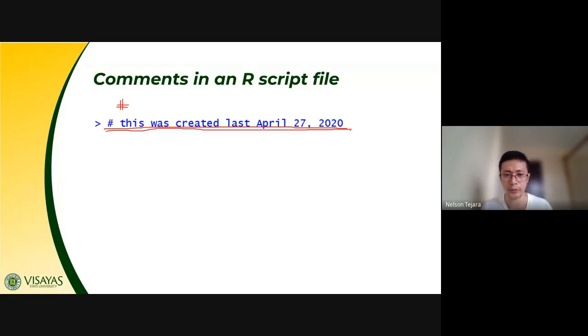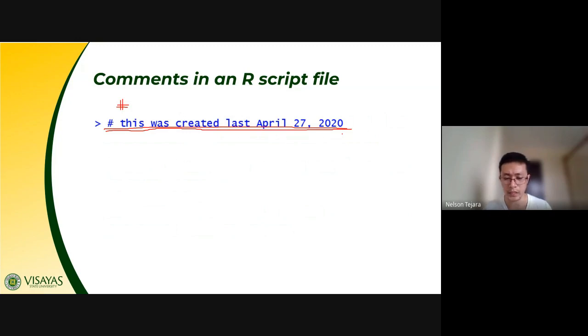For example, you wanted to write a comment to state that it was created last April 27, 2020. So it gives some information to each reader about what this code is all about, and provides easier maintenance of your code. It gives a short description of what this code is all about, who created it, and what this function will do.